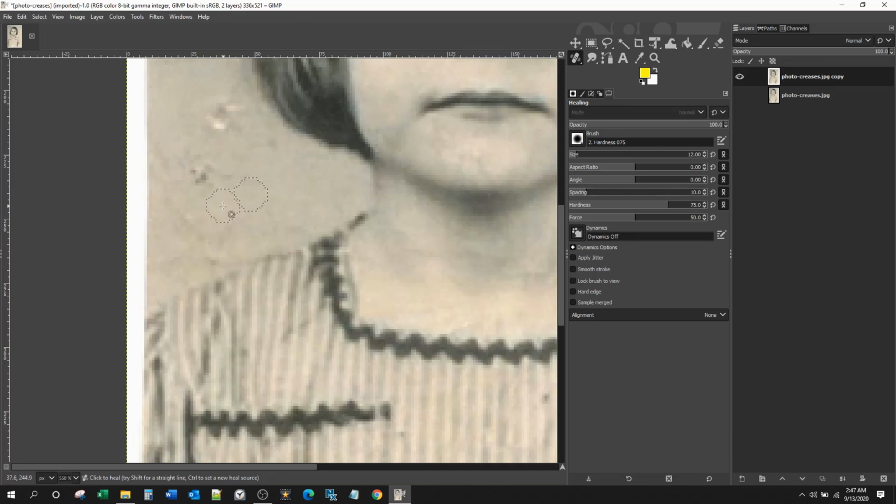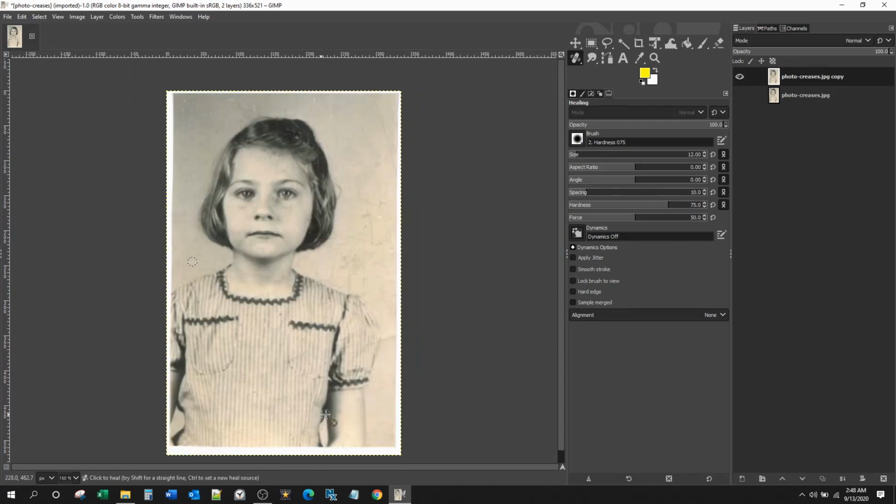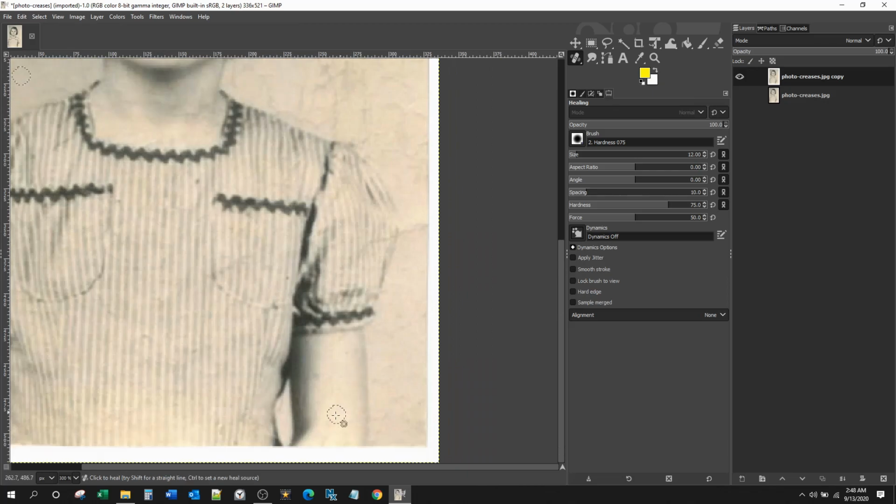So I'm just quickly selecting areas and then covering the damaged areas with that selection color. Yeah, so this is coming out quite nice here on this background. Once we get the actual blemishes fixed, and since the background is the same color, I don't necessarily have to keep selecting new areas. Alright, let's scroll over here a little bit. Now I'm going to go down here and fix those little blemishes that I see on the arm. I don't think I need to change my brush size, so selection area, get that one covered.